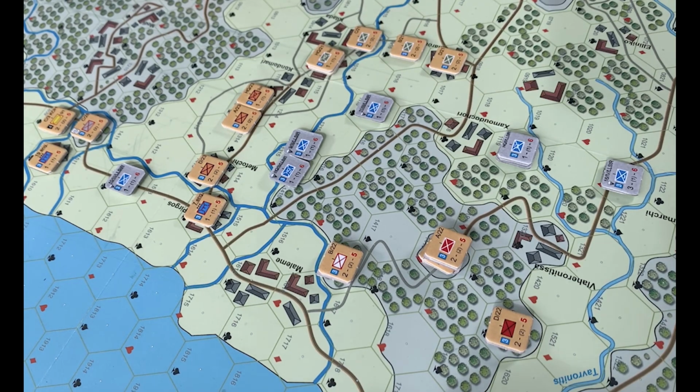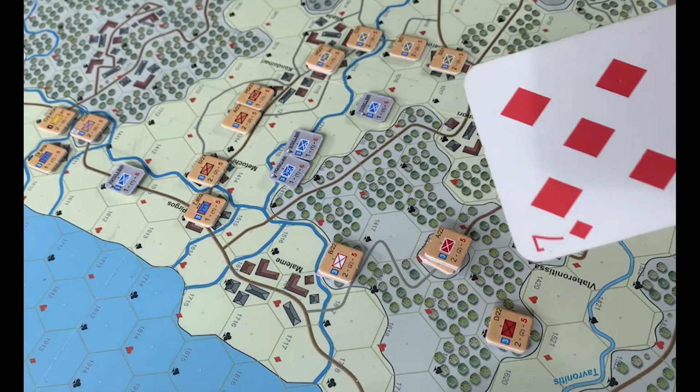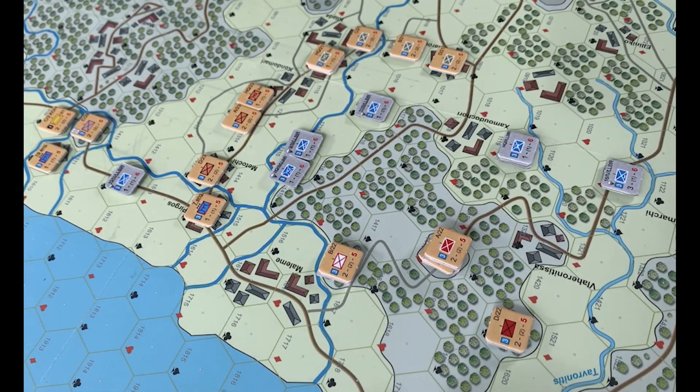So that is 6 plus the value of a card, and the card we draw is 7 of diamonds. That's a good result. So that's more than double. Therefore, that's a step loss. So that's a kill on the HQ unit.